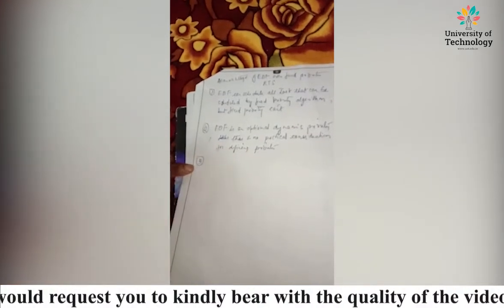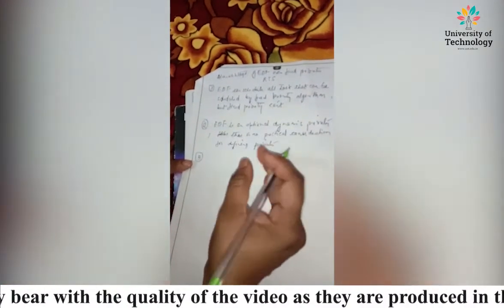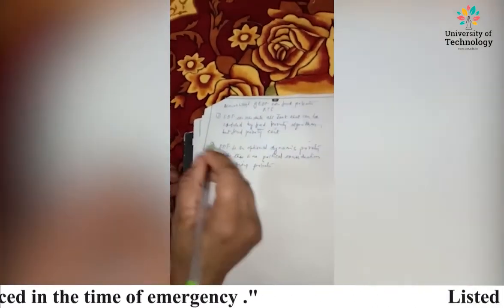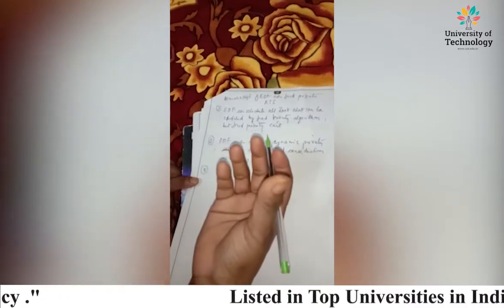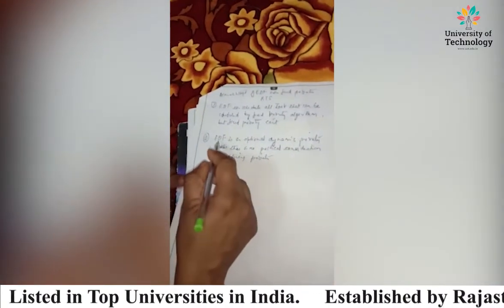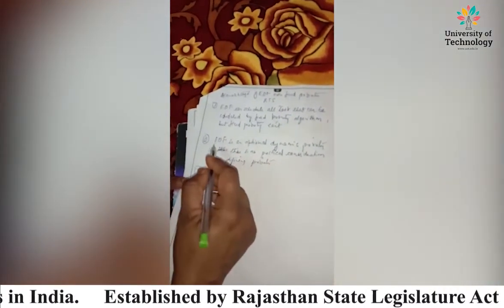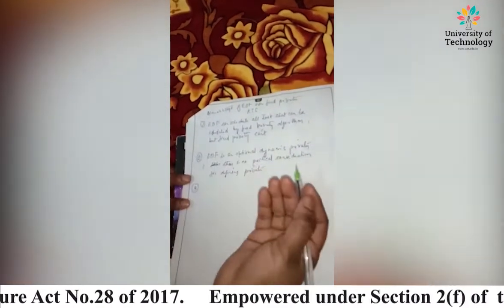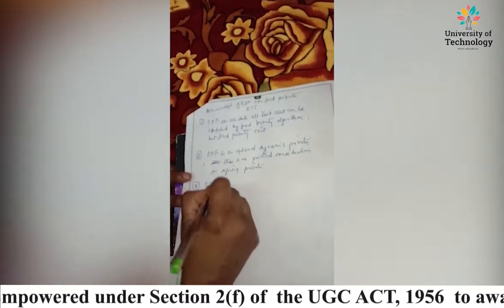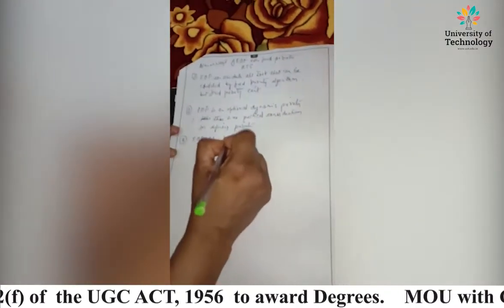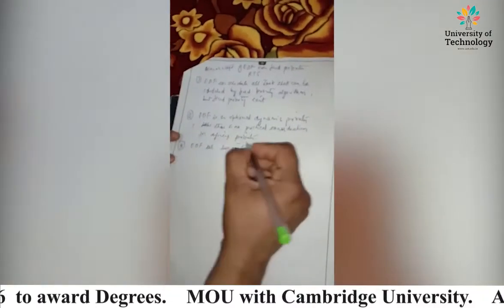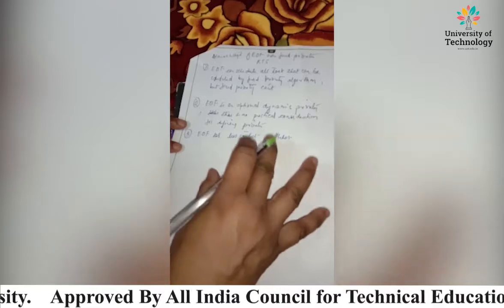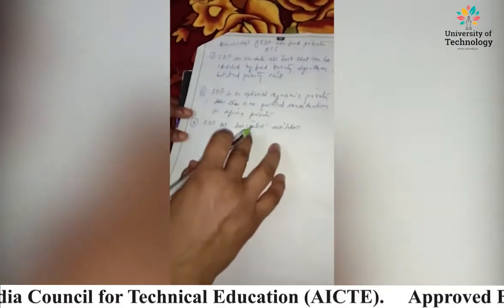Now let's see the third advantage of EDF over a fixed priority algorithm. EDF has very few context switches. What is the quantity of context switches in it? The earliest deadline first algorithm has very few context switches. So this is also an advantage over a fixed priority algorithm. You can write it down: EDF has fewer context switches. That is, the requirement of context switches is less in the case of the earliest deadline first algorithm.